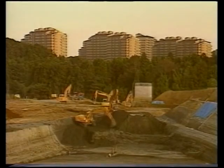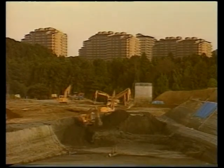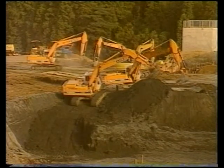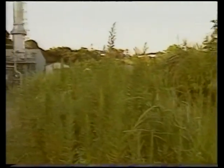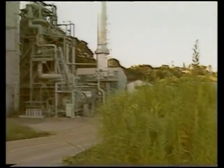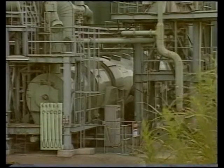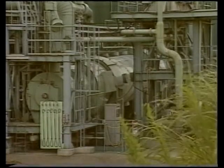Japan, 1995. On the outskirts of Yokohama, with its 3 million residents about 20 miles west of Tokyo. In this coastal region, land is scarcer than anywhere else in the world. In other words, there's no room for rubbish dumps. This is why, back in 1991, the Japanese Mitsui company purchased a license from Siemens for the construction of thermal waste recycling plants in the Far East.